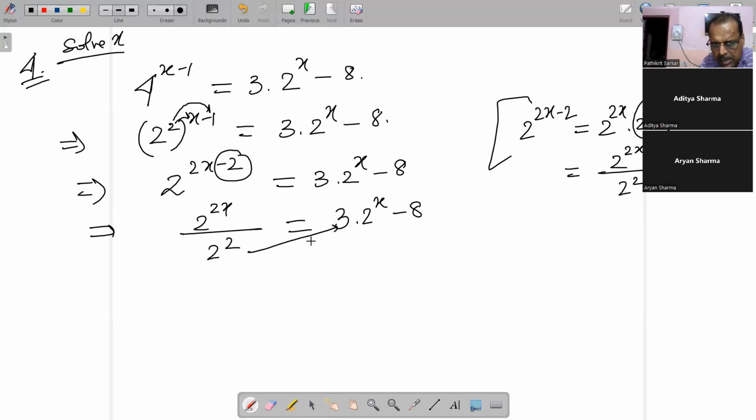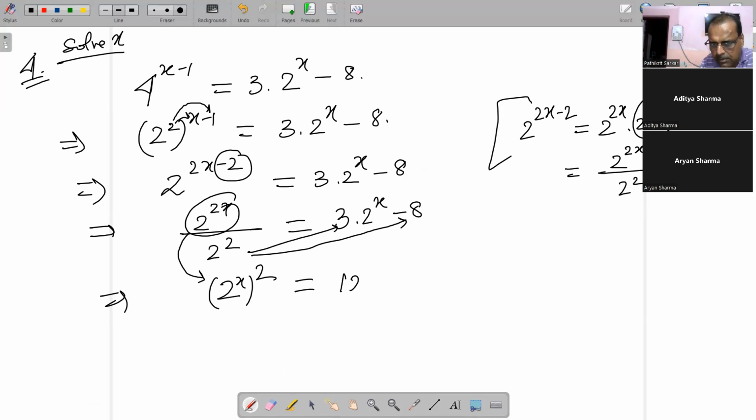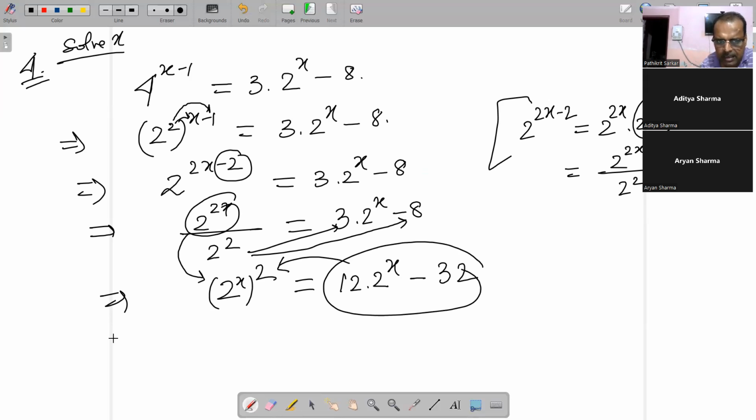Now we will cross multiply this with this. So if I cross multiply, ऊपर का पोर्शन हो जाएगा, this topmost portion will be 2 to the power x का होल स्क्वायर, क्योंकि इसको हम इस फॉर्म में लिख सकते हैं. We can write these things in this form, and here it is 4, so 4 into 12, so it comes down to 12 into 2 to the power x, and here 4 into 8, that is 32. अभी क्या करेंगे सर, ये पूरा चीज जो है इसको हम इस तरह लेके आएंगे. So it comes down to 2 to the power x का होल स्क्वायर minus 12 into 2 to the power x plus 32 is equal to 0.